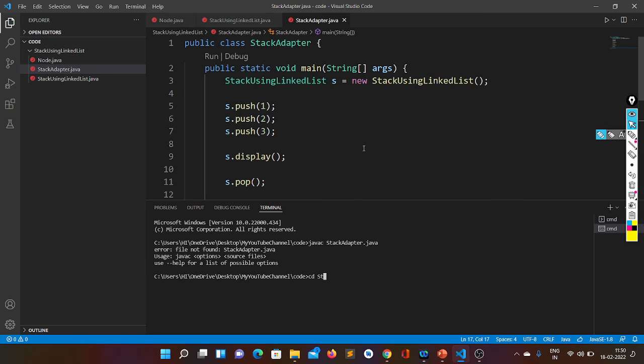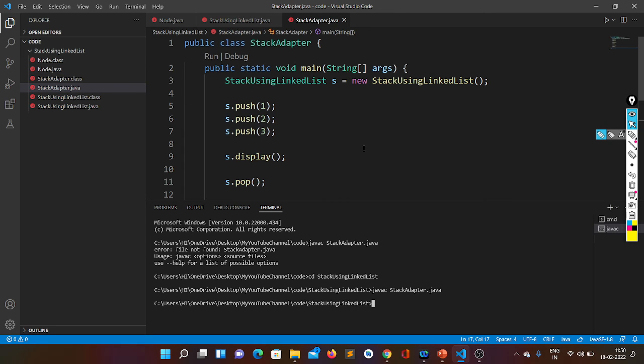The path is StackUsingLinkedList. Now I can say javac StackAdapter.java. No errors. So java StackAdapter. See here, it is printing something.